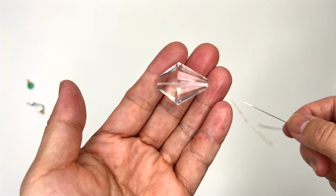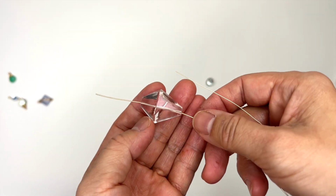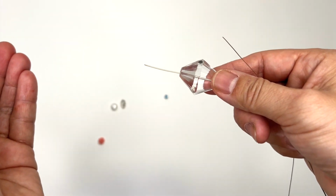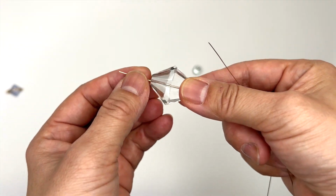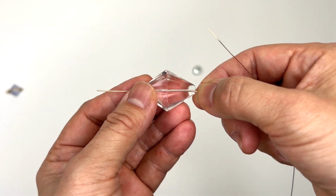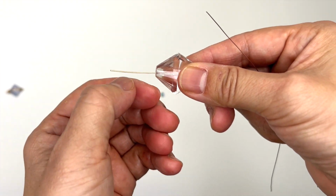And then you have heavy stones that, even though, for example, 24 gauge will go through, the problem is it is so heavy that, if you're doing a long necklace, when it is thin, it is actually slightly weaker than a thick wire. So when you're doing heavier things, you want as thick as possible within reason, and that aesthetically looks good, but you need it to be strong and solid.